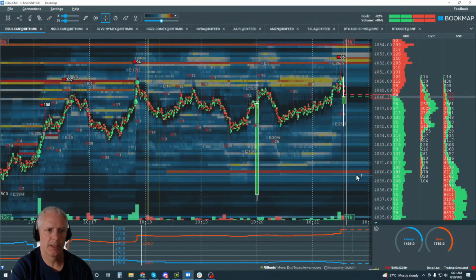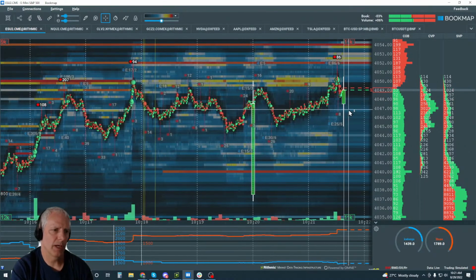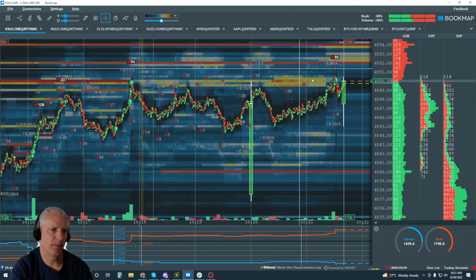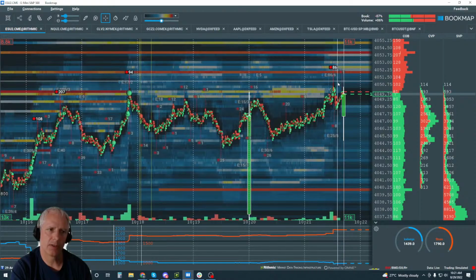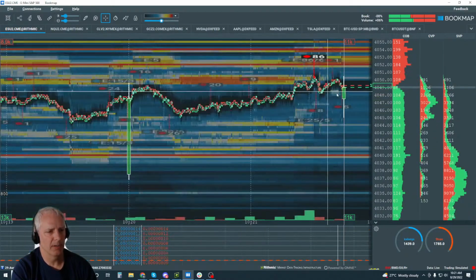Okay, it's got all the pieces here. They're on the bid as well. And not a whole lot on the bid, but they are. And they pulled here, and we're getting buyers. Okay, so here's our retest up here.